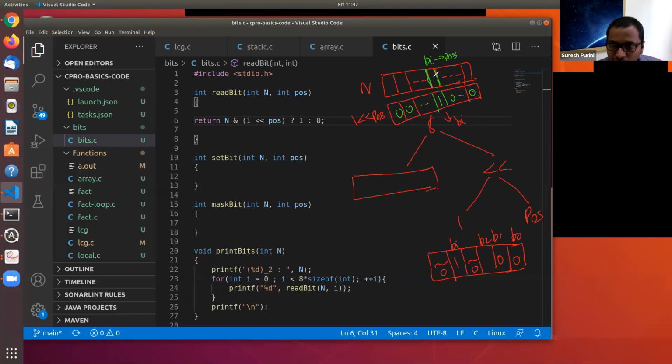If bi is equal to 0, the resultant bit will be 0. If bi is equal to 1, the result is 1. So if bi is equal to 0, then this whole value becomes equal to 0, in which case we should be returning 0. Or we return 1.